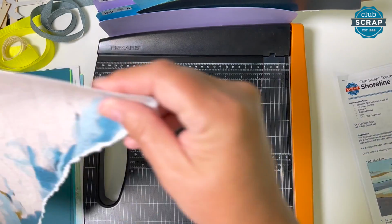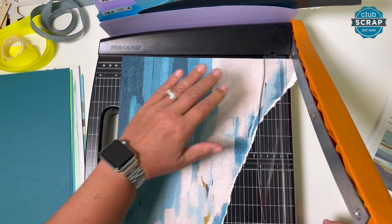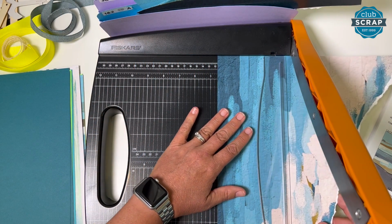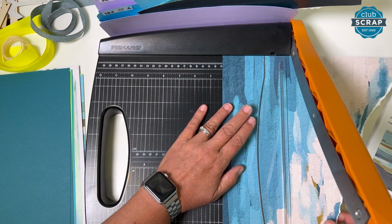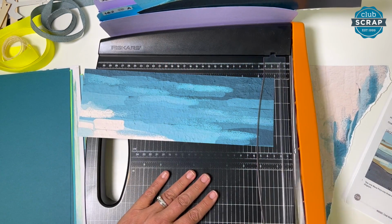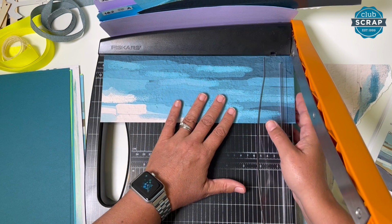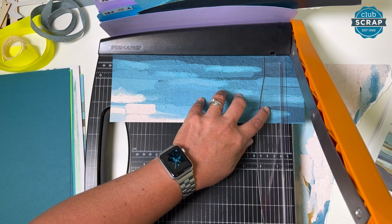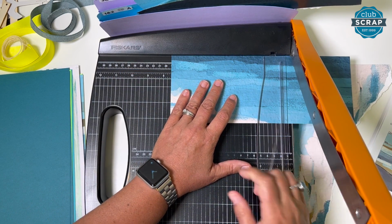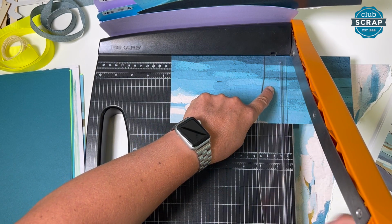Now, the remaining portion of this can go into the trimmer. And we're gonna put that straight edge on the left, and we'll cut at 4 1/4. Then rotate this 4 1/4 inch piece. We'll cut at 11 1/4, 7 1/2. Now notice, if you're new, making sure your paper is aligned up here and you're pushing down on this clear bar for every cut.